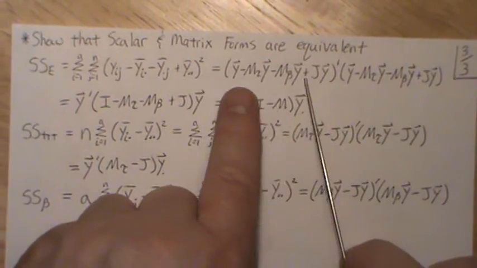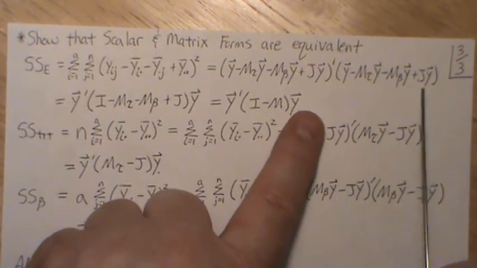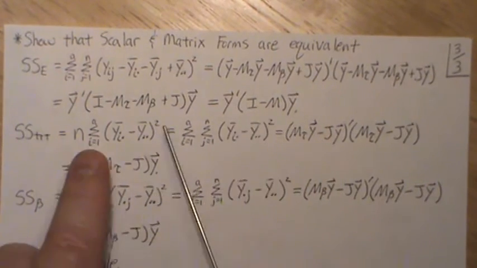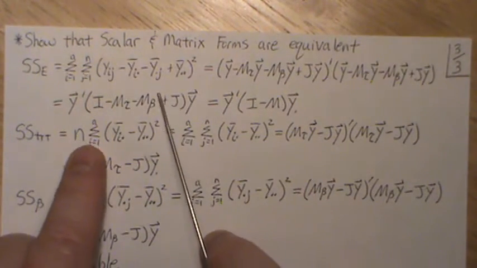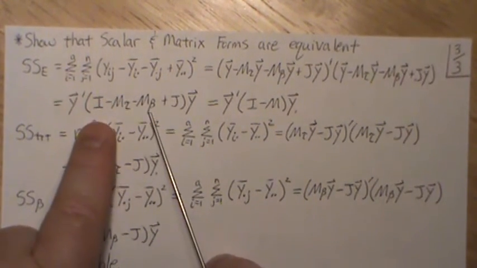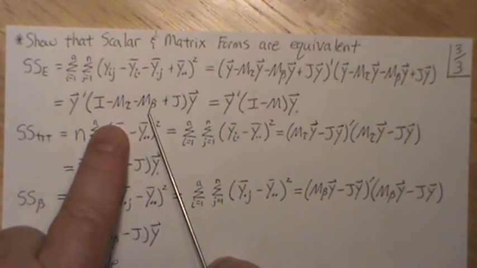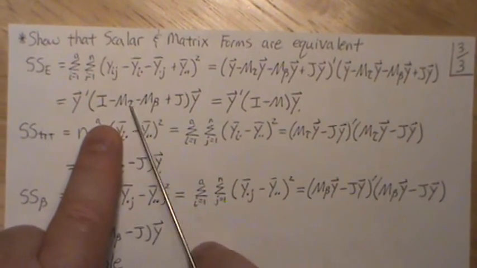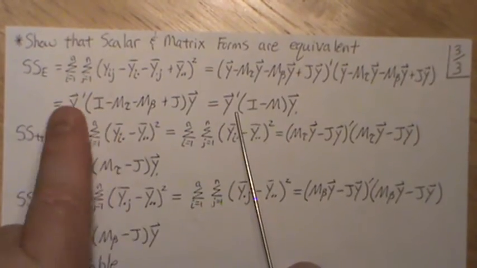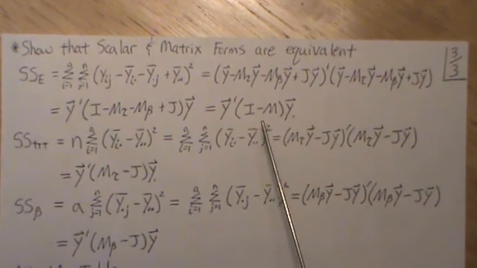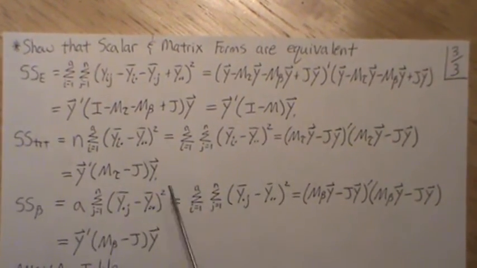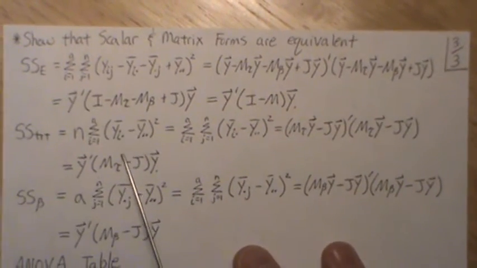But here, if we right factor out a y on both of those and then distribute the transpose, we end up with this. Well, it's actually this times itself, but it's idempotent, so you just get it back. And of course, this piece right here can be thought of as m. So this is a sum of squared error. So they do equal.